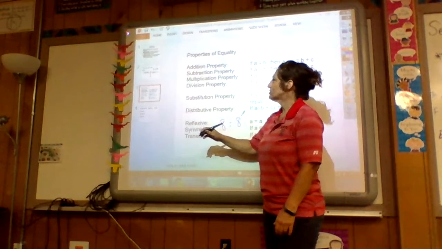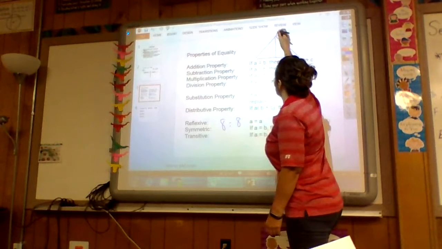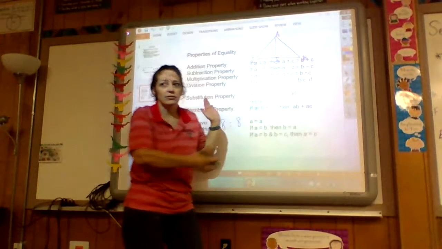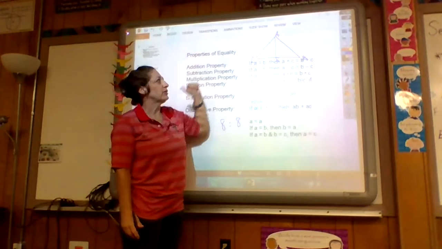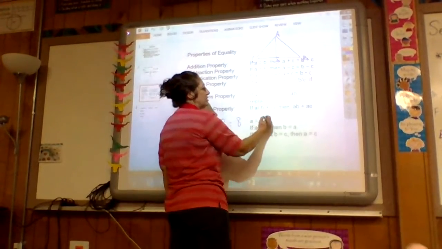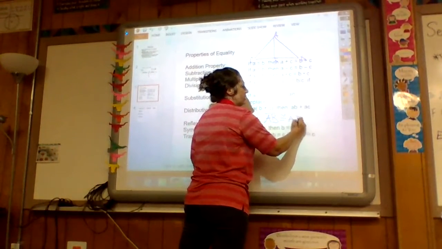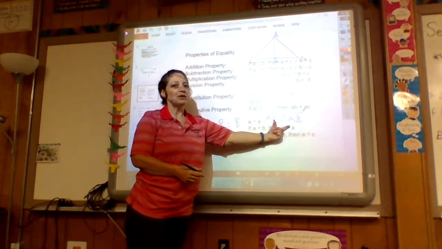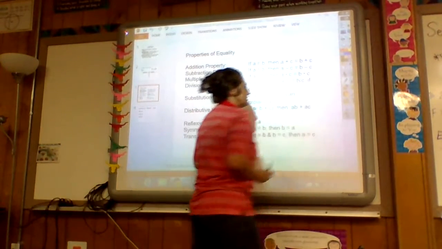The main reason you would use the reflexive property might be for something like this. Here's a heads up: AB is a segment in both of those triangles. AB length in the left triangle and AB length in the right triangle is the same because it's the same picture. But sometimes we need to state that segment AB is congruent to segment AB. One from the left triangle, one from the right triangle, but they are the same thing, and it's by the reflexive property.